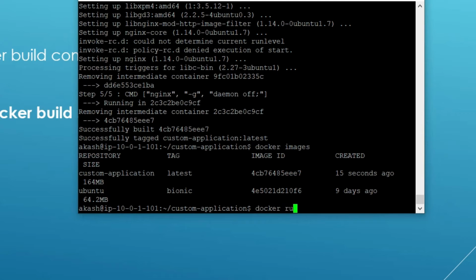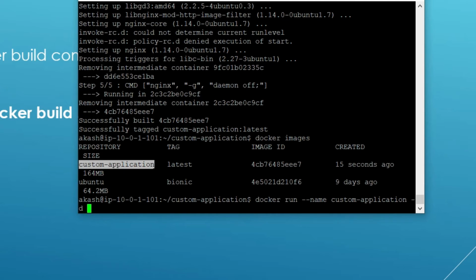Now I will try to run this particular image. So docker run --name. I'm going to give a name to my container. I'll use custom application, the same name as the Docker image. Then -d, because I'm going to run this in daemon mode so that my container will give me the terminal to execute some other commands as well.